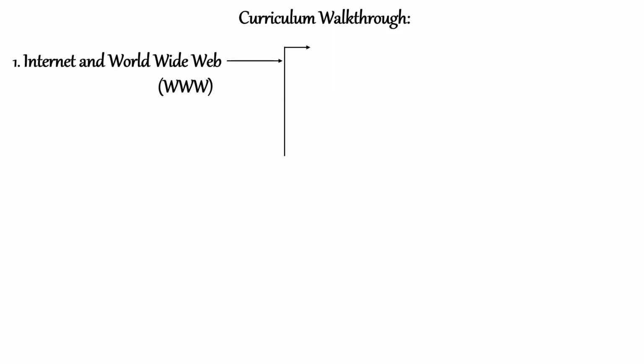Let's see. Our first topic was understanding internet, right? So let's say our first topic is Internet and World Wide Web. So under this section, there are several subsections. One of the subsections is understanding internet. Understanding internet is a very generic term. What exactly would we be covering when we reach this section? So there would be three major topics.